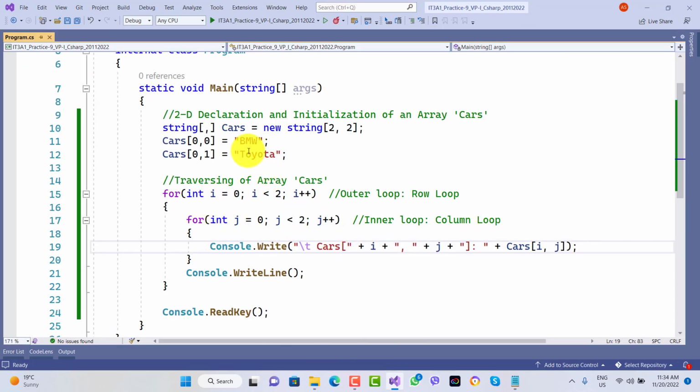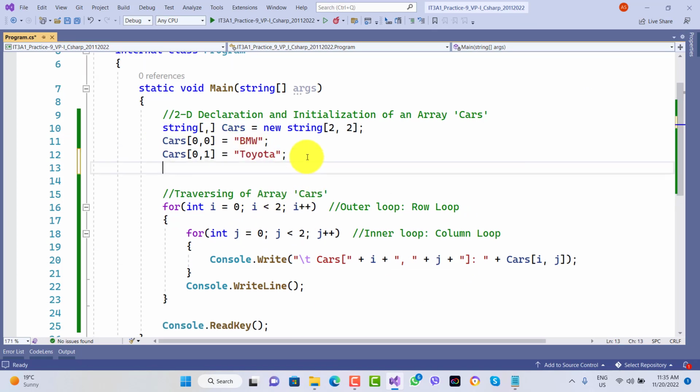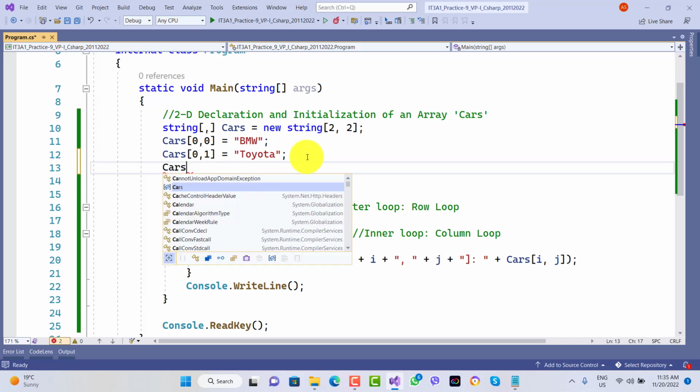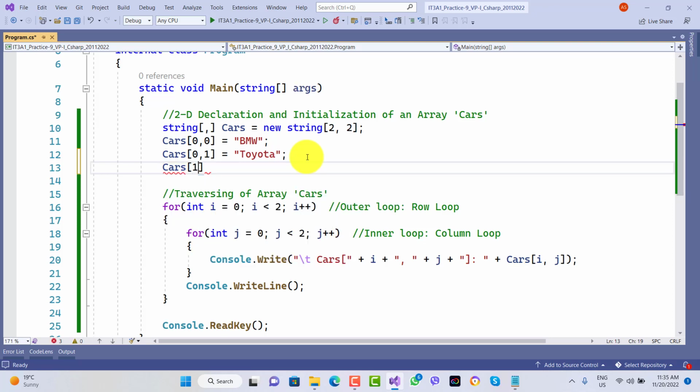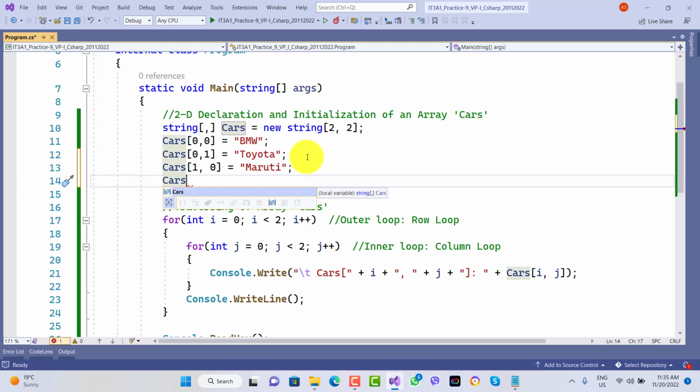So we understand here we can take the values like this. This is one way, and if you want to take other values, cars, and here 1 0 1 0 position, you will take like it's 1 1 position.